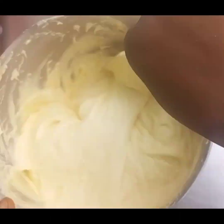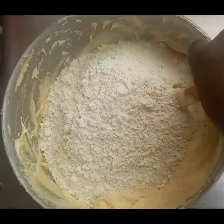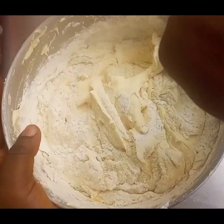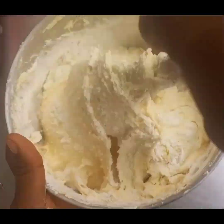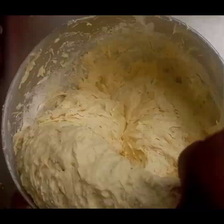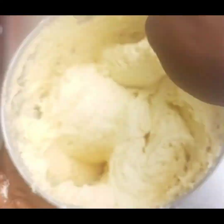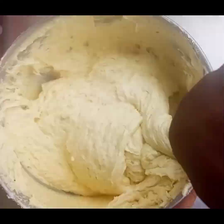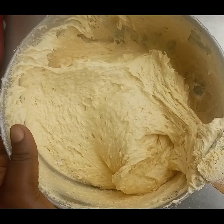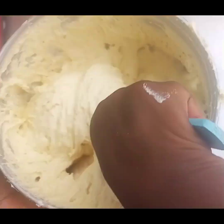Now what you do is that first of all you start by adding your flour, then you add half of your beaten egg. You add the second part of your flour. You now add the second and last part of your egg. Then you add the last batch of flour. Now make sure you mix it properly, but be careful so that you don't over mix, especially if you're using the hand mixer or stand mixer. You don't want to over mix the cake batter.